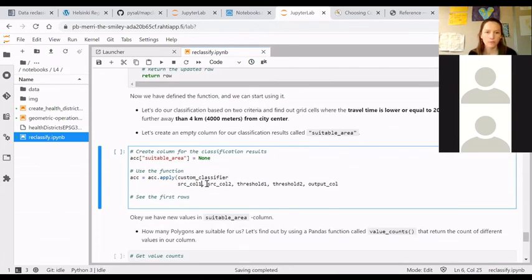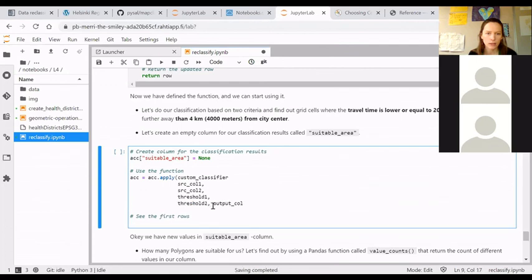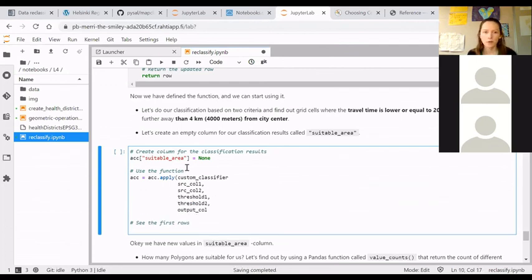Our source column, so the first condition was, I'll put this like this so it's easier to read. So source column, we want travel times to be lower or equal to 20 minutes. So public transport, rush hour travel times.